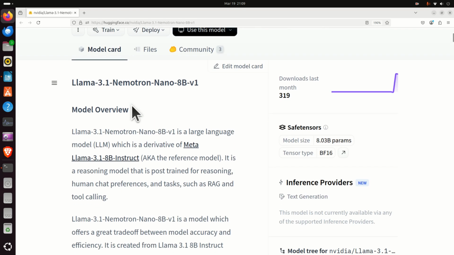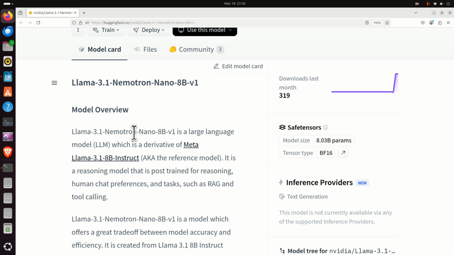Okay, let's start. First of all, let's explain why this model is so special. Well, as the name suggests, this model is derived or trained from Llama 3.1 model. Namely, Llama 3.1 model is arguably one of the most popular open source, or better to say, open weight models out there.